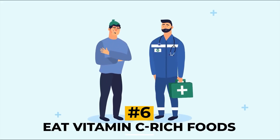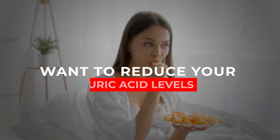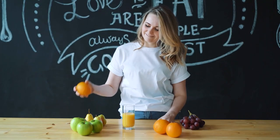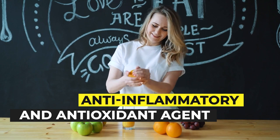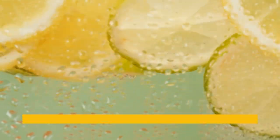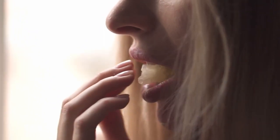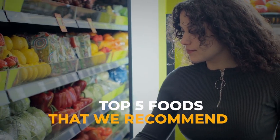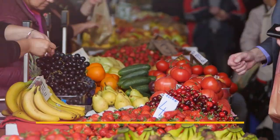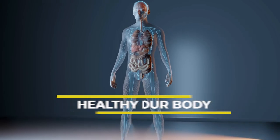Number six: eat vitamin C rich foods. Eating foods rich in vitamin C is important if you want to reduce your uric acid levels. You can consume vitamin C-rich foods or use vitamin C supplements. Vitamin C acts as a natural anti-inflammatory and antioxidant agent, protecting your joints against damage caused by urate crystals. It may also regulate metabolism and help eliminate excess uric acid, keeping levels within normal limits. Check our previous YouTube videos for the top five recommended foods that can lower uric acid and prevent your next gout attack.